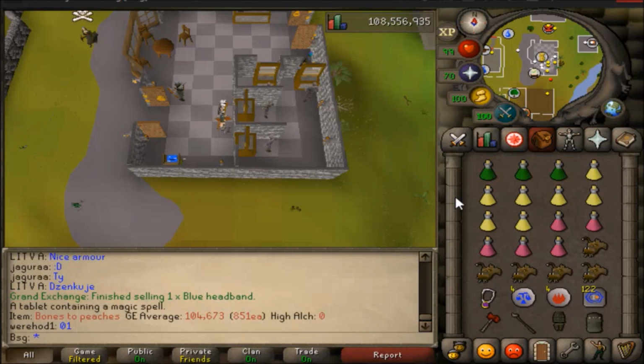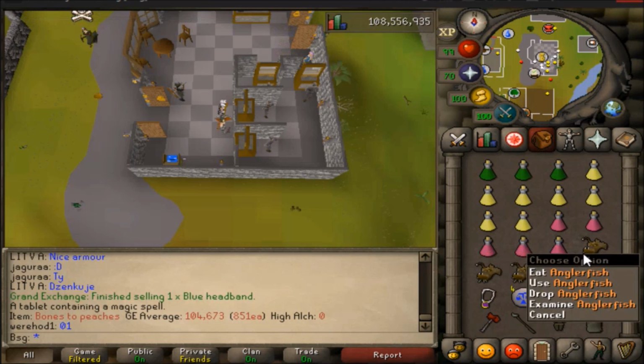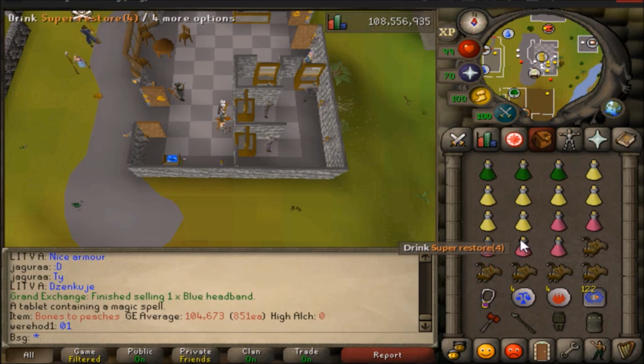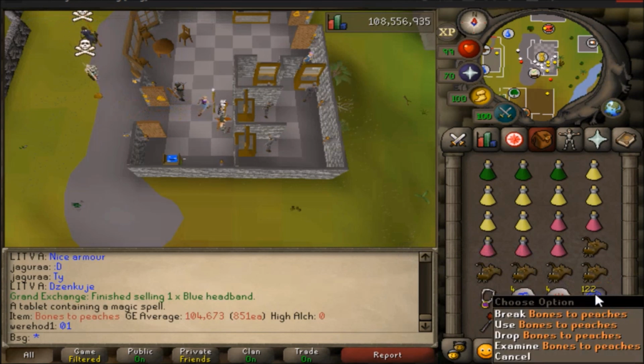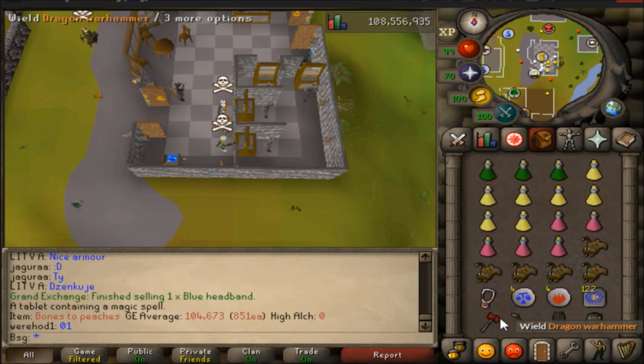This is somewhat what your inventory should look like. 3 Super Combat Potions, 7 Saradomin Brews, 5 Super Restores, and 5 Anglerfish or Dark Crabs. Also, Bones to Peaches tabs are very helpful. If you don't have a Dragon Warhammer, you can bring a Bandos Godsword to spec. It's also very efficient and not very expensive.